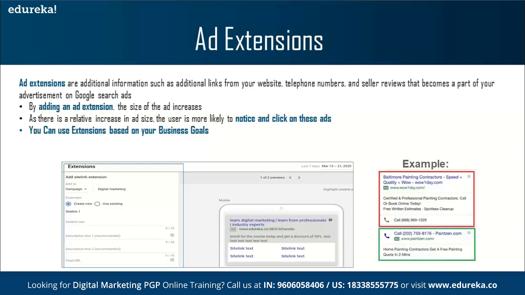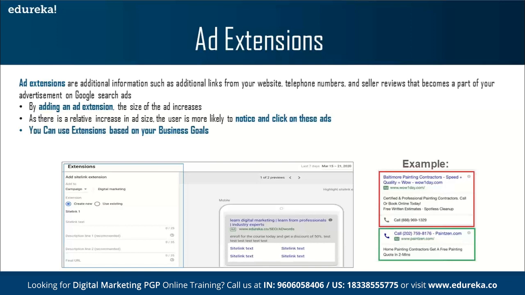Third goal, get customers to convert on your website. Basically, if you want people to visit your website, you can use site link extension. You can keep 2 or 4 site links so that people can come to your website directly. For example, you can give your hours or an order now direct link. Again, call out extension, add additional text to your ads like free delivery, 24x7 customer support, etc.